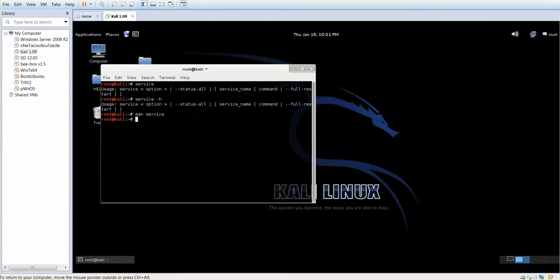Okay, so what happens when we execute this? What we can do is execute service, and then we're going to do --status-all. What we're doing with this is we're using the initialization script for all of these services, and we're displaying their status in alphabetical order.